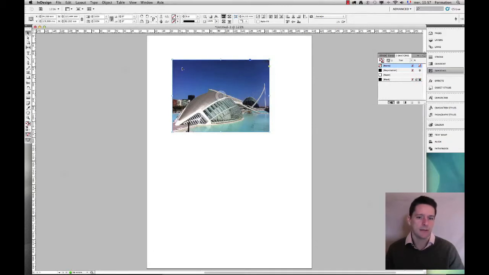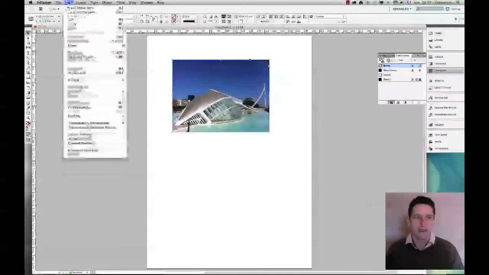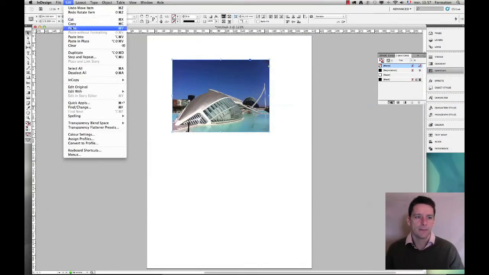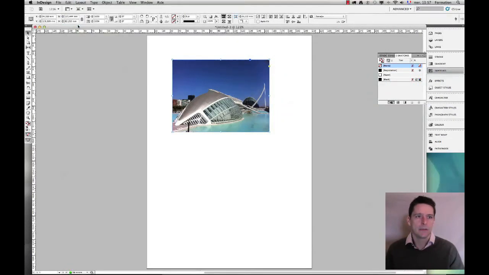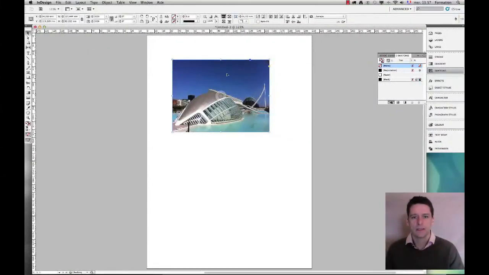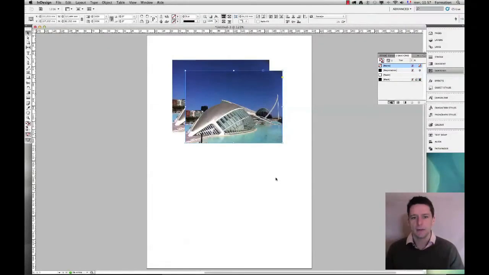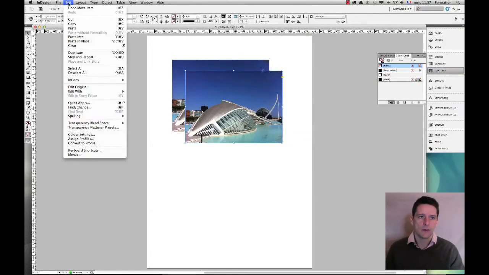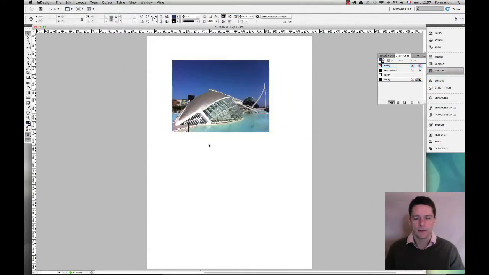So I'm selecting my image, and I'm going to the Edit menu, and I'll copy my image, and then going back to the Edit menu, paste it in place. Now we can't see anything, but there's actually a copy of my original image in front of it. So I'm going to go ahead and undo this move. So the first step is completed.